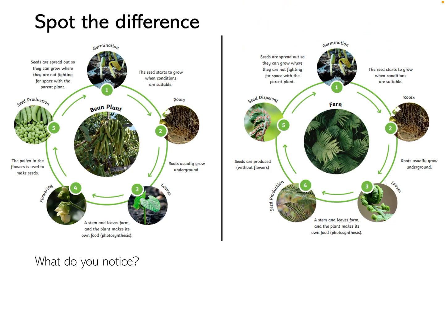I don't want to spoil it too much, because on this one here we have flowering plants over here, and we have non-flowering plants. What I want you to do is just have a look at what you notice. If you're struggling to read these diagrams, you'll see here we have the name of the plant. Here we have the stage number, so 1, 2, 3, 4, 5. Here we have the name of the stage. You're probably thinking it probably should be underlined. And here we have a brief description of sort of the journey towards the next stage. So it needs to go through this to get onto this next stage.